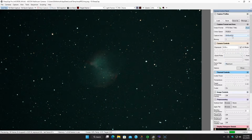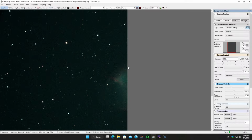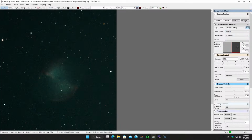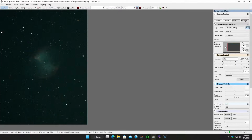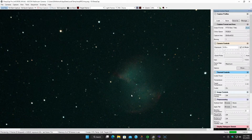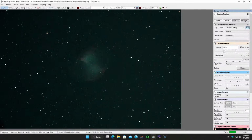I'm at 6-second exposures, maximum gain. This is a huge image. I could probably knock it down a little bit, because we don't need to see the other stuff. Wow, that is weird. Guess it doesn't like this, which is okay. There we go. So what I will do is I'll go into live stack and we'll just start stacking this thing.